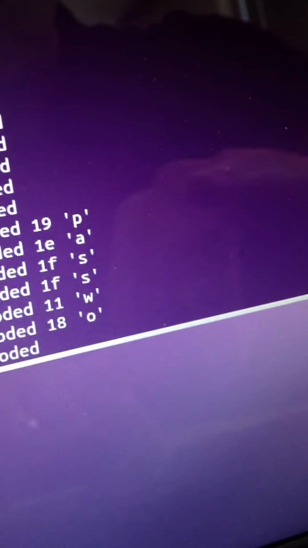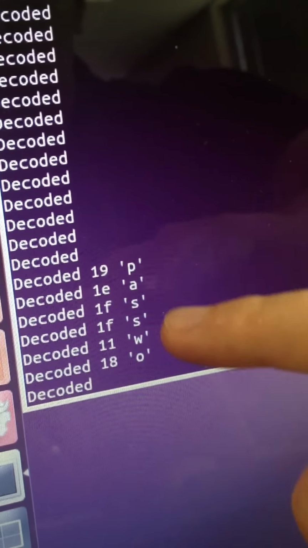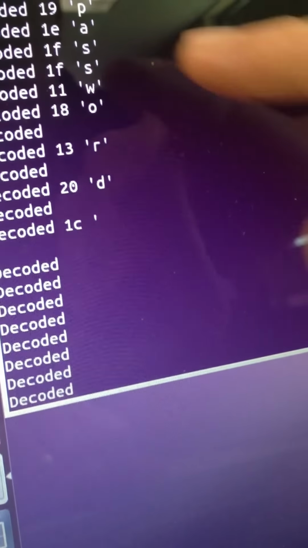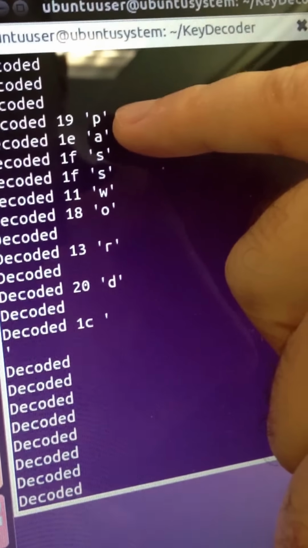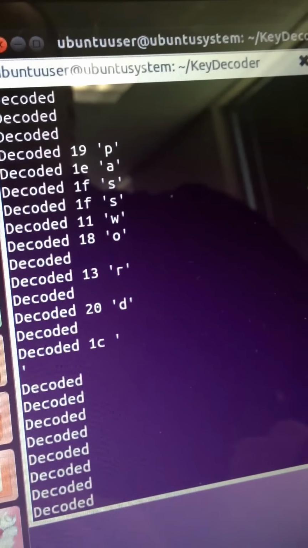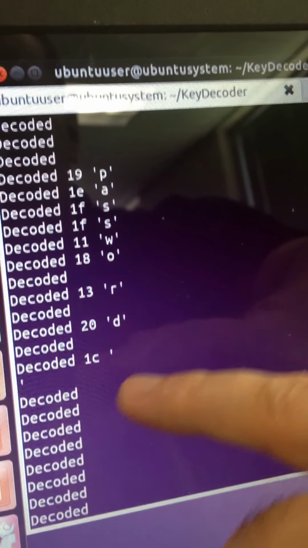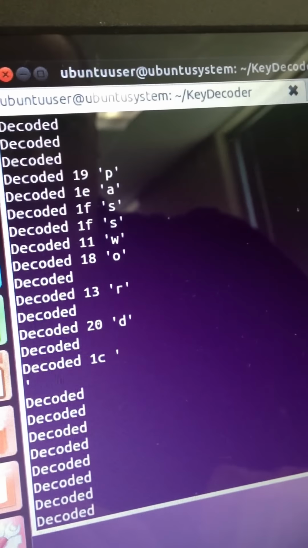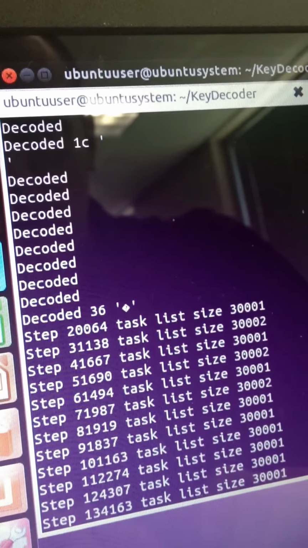So what we have is there is a lot of stuff here that's basically I haven't decoded anything, and then it says that it decoded. What we're showing here is the scan code for the key. So this is what the keyboard actually sent to the driver, and then what that scan code corresponds to. So 19 corresponds to P, etc. So as you can see, there is password enter. 1C is the enter, so basically the character that that represents is actually kind of go to next line, and then it decoded nothing for a short while.